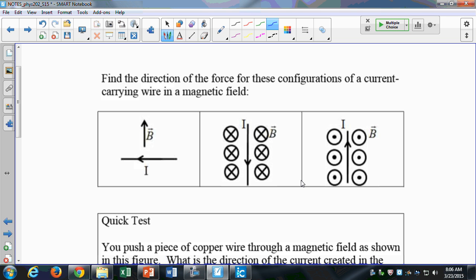Well, first of all, I know it has to be along what axis? The X, Y, or Z? The Z axis. So is it in the plus Z or the minus Z? That is, out of the page is the plus Z, into the page is the negative Z. So I is in that direction. The magnetic field is up. Which is it? The negative Z, right, into the page. So into the page is like this. That's the negative Z direction. How about this next one, and then the next one?